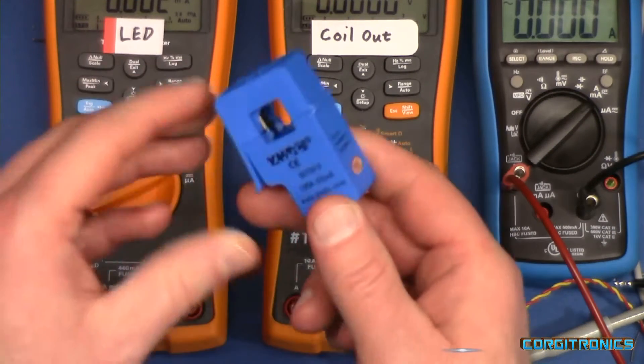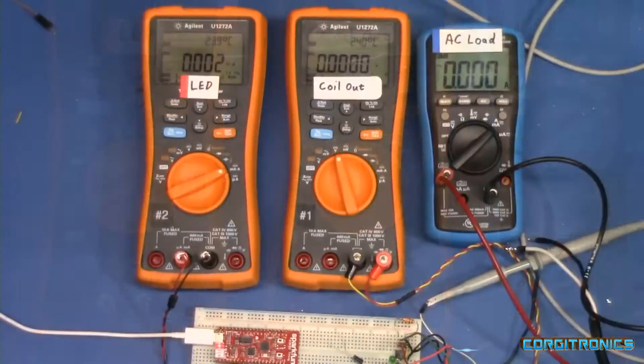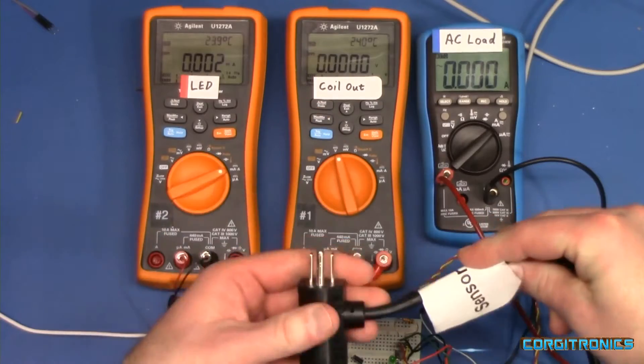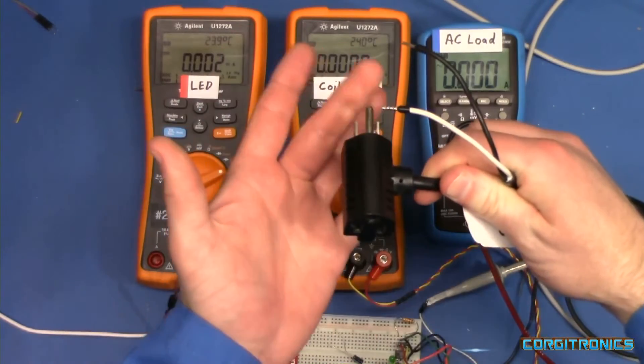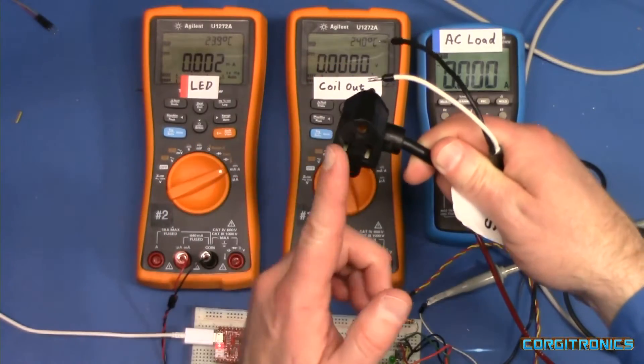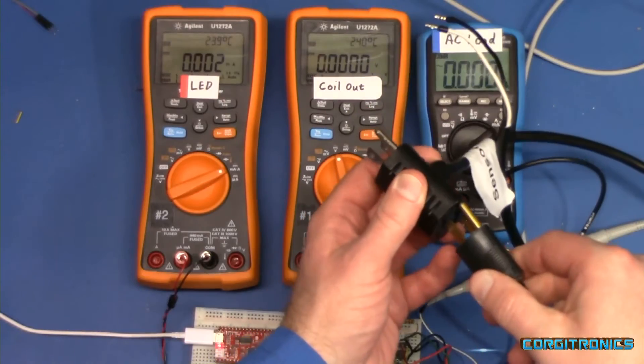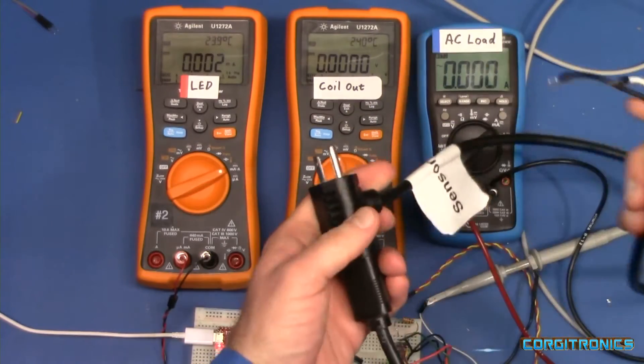So let's hook this thing up, run a few tests, and see if it will do the job. Like last time, we're going to measure the power in a simple way. This is going to be plugged into the outlet, the mains, and on the back will be our load, our sump pump, or in this case a set of floodlights that provide a nice steady load.